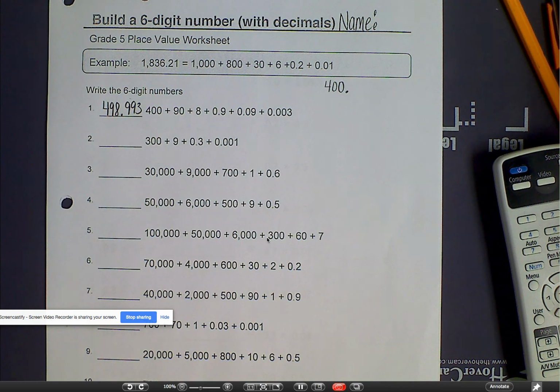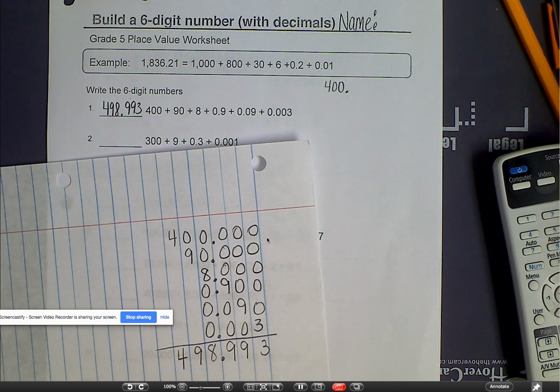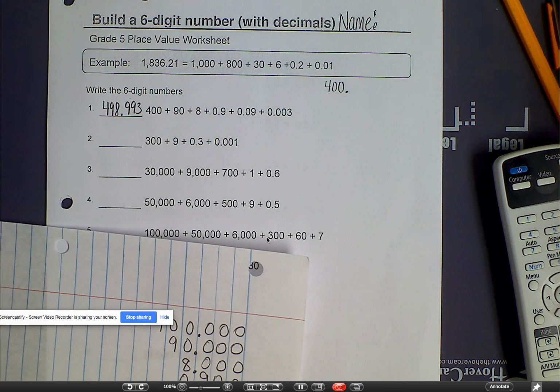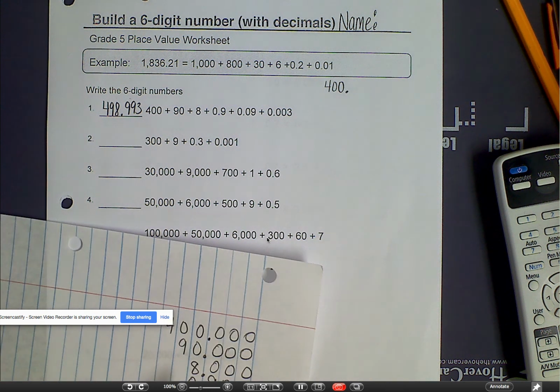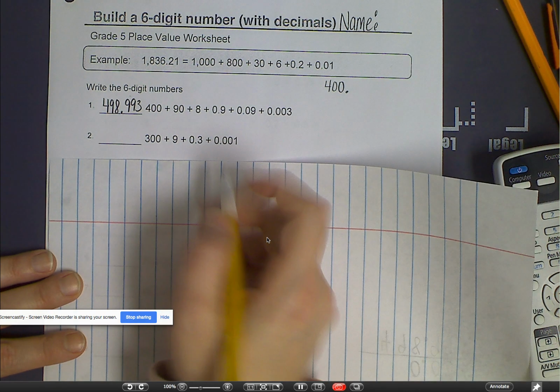Okay, so this is probably going to help you. I know some of you are like, oh, I can just figure that out. But as the numbers get harder, guys, it's a little bit harder to figure out. So you might want to get in the habit of doing this just to make life easier.